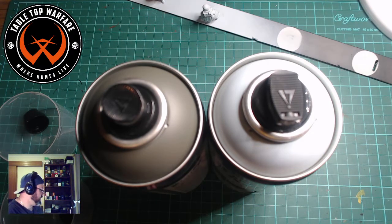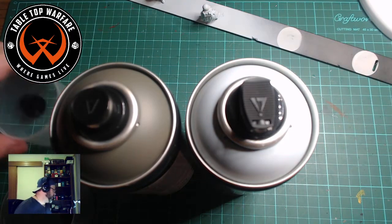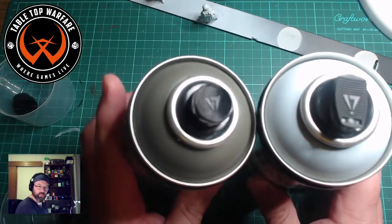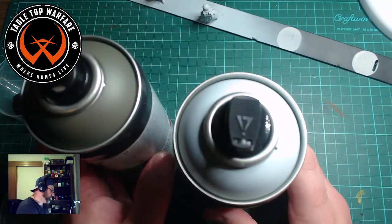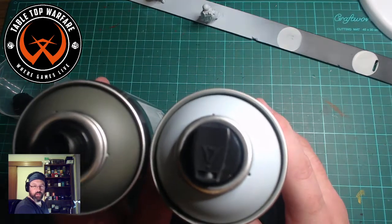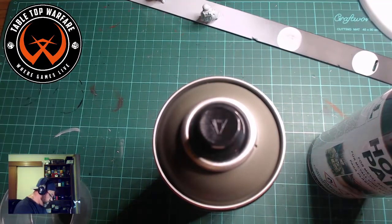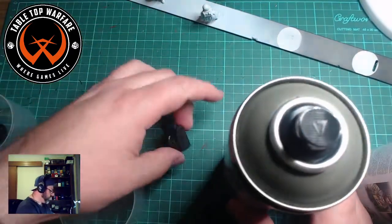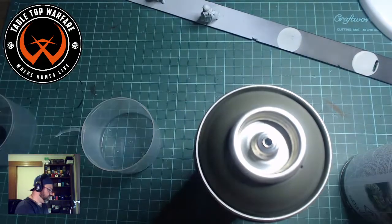I've had a lot of people ask about the sprays and my opinion. I haven't been able to give an opinion up until now because I hadn't actually taken the opportunity to use them. You might notice that these two spray cans have different lids. The nozzle on the whiter one is a focused angle spray, and the other one is a wide angle spray. Each can comes with the two different caps in the lid, so they just basically come off like that and then you just fit the other one on.